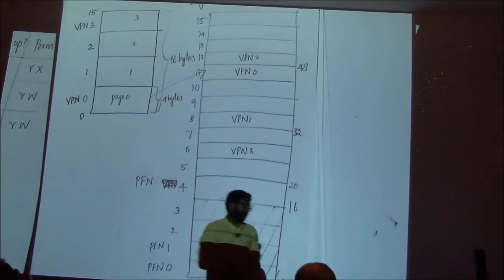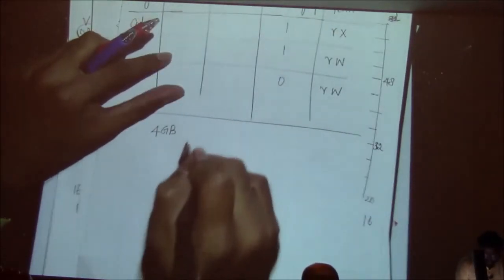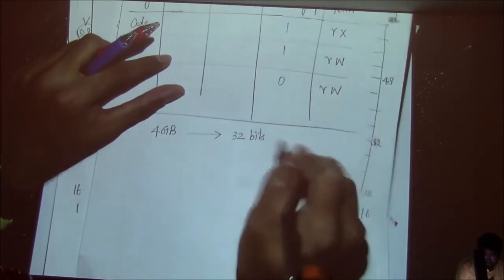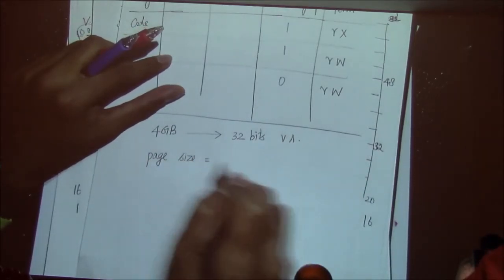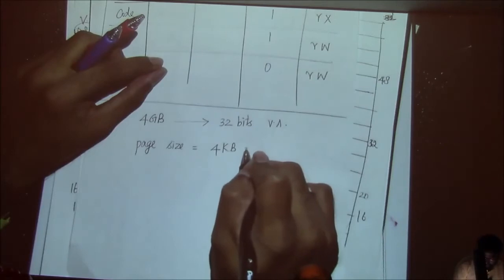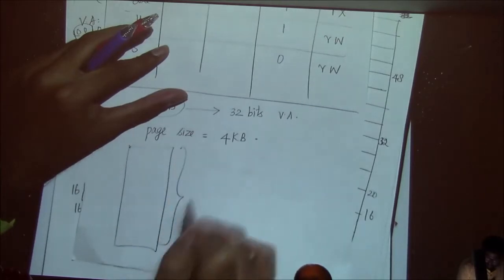But the problem here is, this is a very small address space again. The problem comes when we are talking about real world address spaces of size 4 GB. In a real world address space of size 4 GB, we already saw that we need 32 bits to store a single virtual address. And a page size in a real world machine is usually 4 KB. So the total size of a single address space is 4 GB.